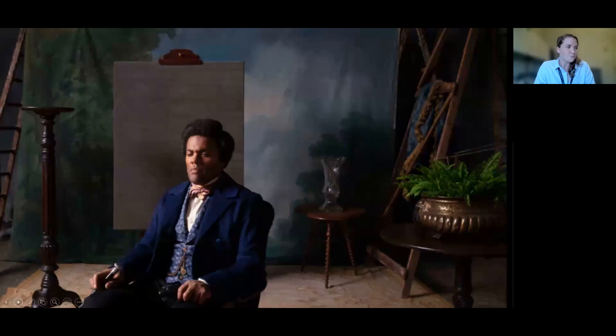Here is an example of a still from the film of him in that photography studio, sitting, waiting to have that portrait taken. And why is that important? It's because Douglass believed that he could subvert this idea of what the African-American is. If the image is controlled by the oppressor, they will show what they want — how they want African-Americans to be seen. But Douglass, this well-spoken, well-versed, educated, important person, wanted to control that image and present that to the world. That's why that was so important.